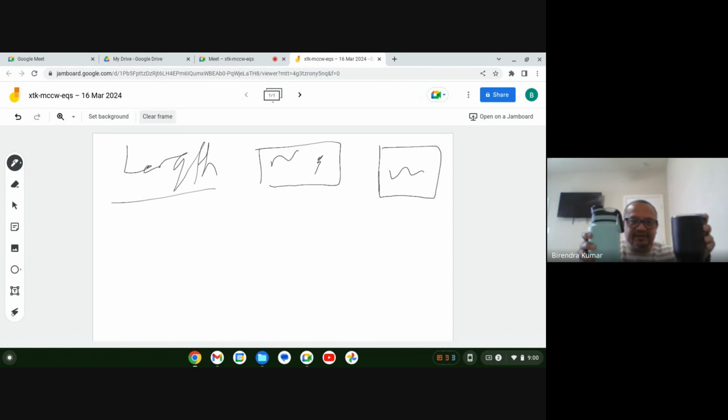Or you can say this can hold more substance inside. If you have to use both of these for keeping water, this can keep more water. You can hold more water in this utensil than this one. So this has more volume than this guy. That is why I wanted to relate. So volume is how big it looks, how much space it takes, or how much substance it can hold, wherein weight is simply how much it weighs.